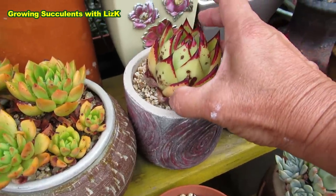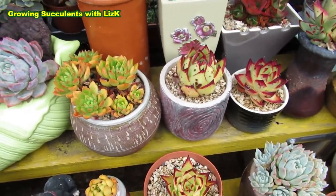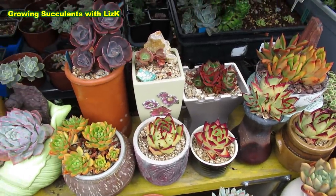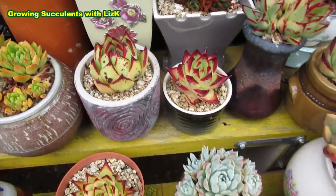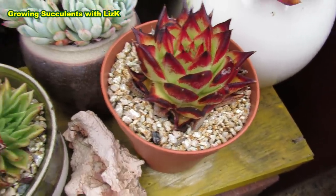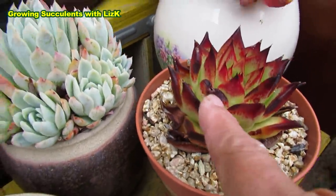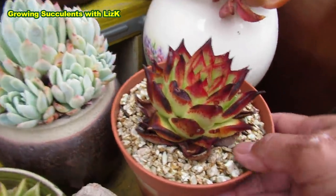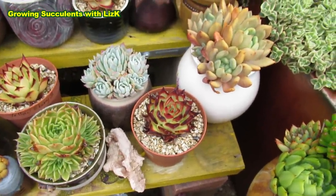And then this one — you can see the tips. My ebony — it's so beautiful. But that's actually burnt from the sun. This is really light — see that? That's sun damage, that's sunburn. Those dark spots — sunburn. So if you don't water they will get sunburn, and if you water at the wrong time they will also get sunburn. On extreme weather you're best having a 50% shade cloth. All the plants that were in my 50% UV shade cloth zone did not get damaged by the sun at all.